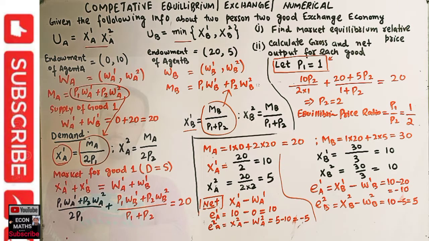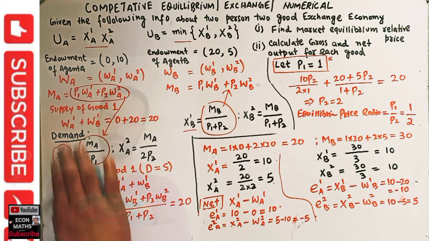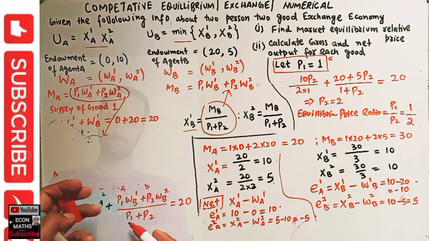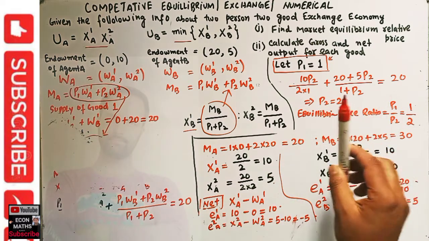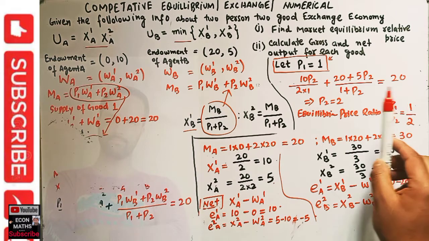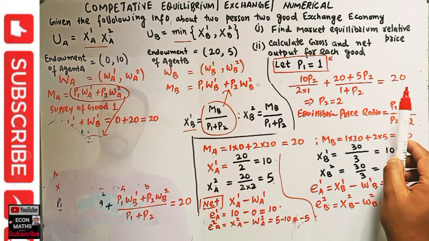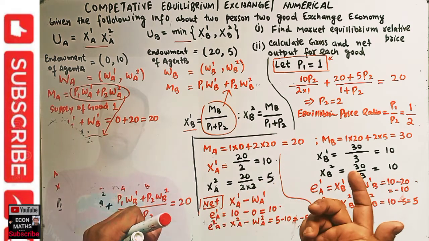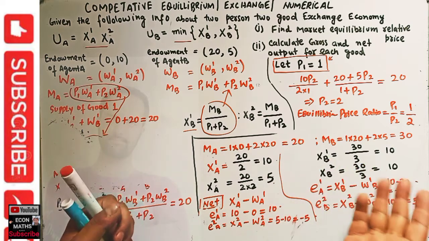Okay, so these denote our gross demands of good 1 and 2, and these denote our net demands of good 1 and good 2. How do we show it on the Edgeworth box? Okay, you can also check it here. We saw demand for good 1 was equal to supply of good 1. That means the first market was in equilibrium, and by Walras law we know if we have n markets and if n minus 1 markets are in equilibrium, that means the nth market will also be in equilibrium.